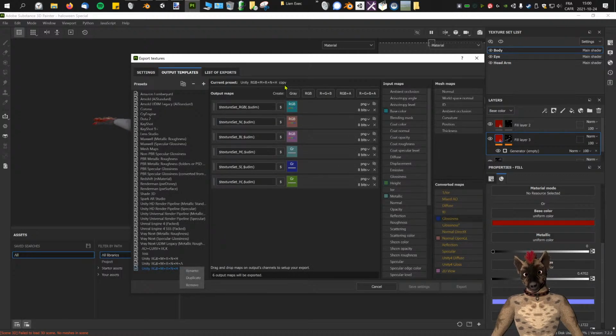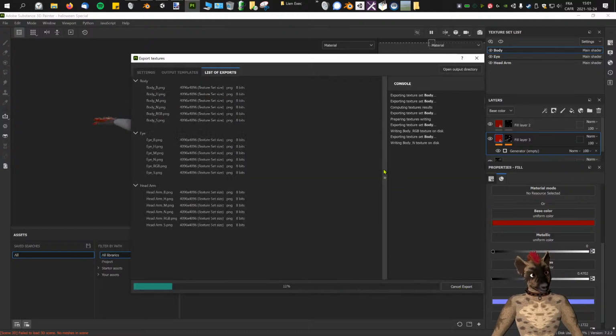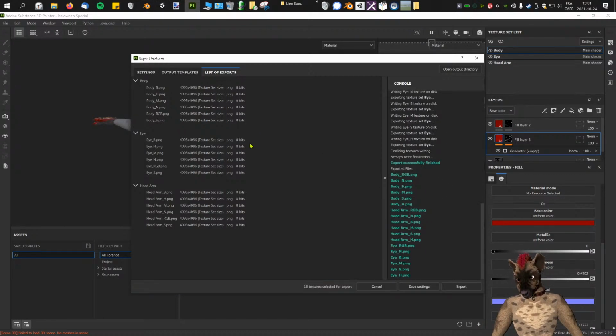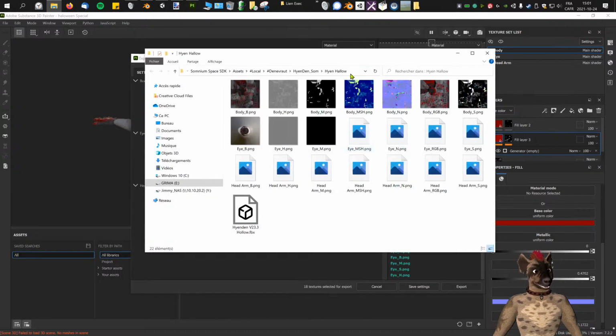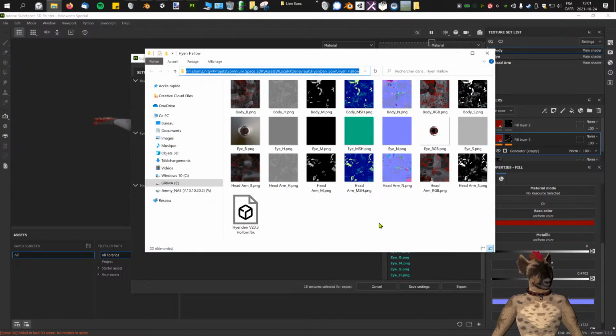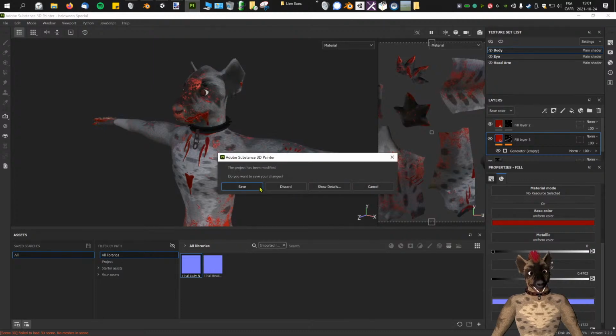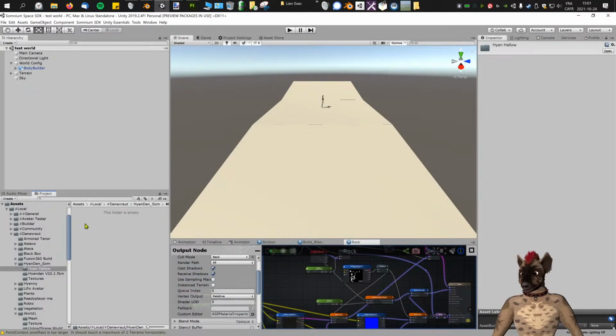This one is RGB and, how much texture it makes. Obviously I won't use the eyes. Okay, so this is finished, I guess. Let's go on Unity.